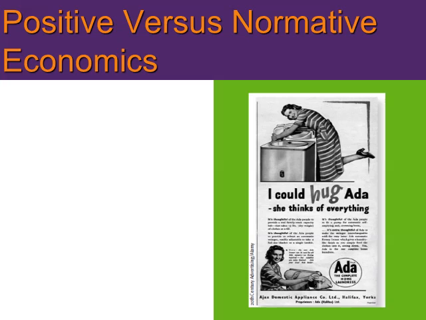Positive versus normative economics. Positive and normative economics refer to the types of questions that economists are looking at and the types of statements and analysis that are being judged. Positive economics is economic analysis used to answer questions about the way the world works. These are statements of what is or what will be. There are no values involved in this.